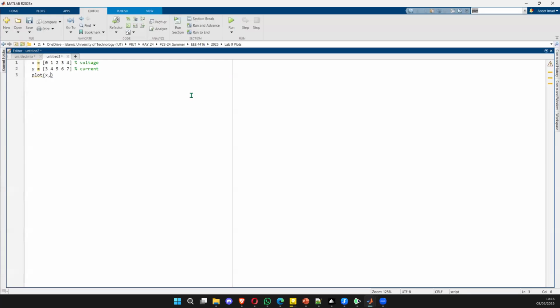So if I write x comma y, then line spec, that is here, you can see it is saying here the line style, marker, color. So for example, I have to write it like this within the apostrophe. B means my blue color. Okay, and O means that is the marker, and this dash means the line style. Then I can change the width of the line.